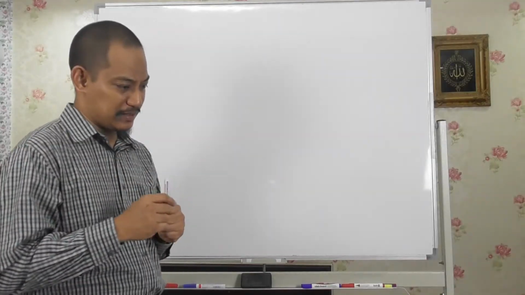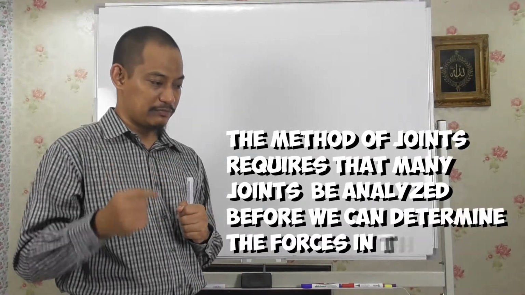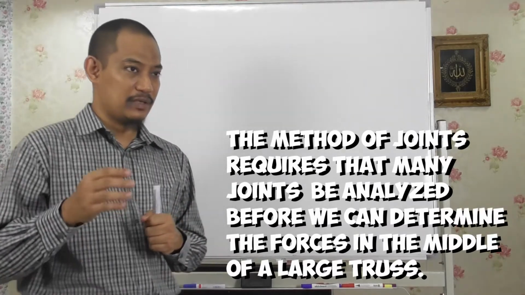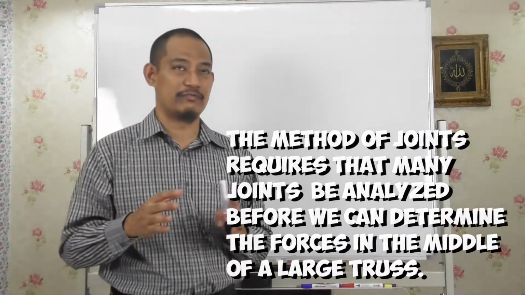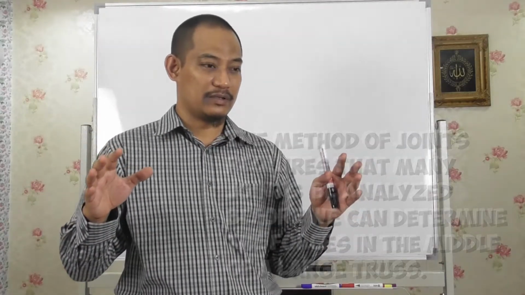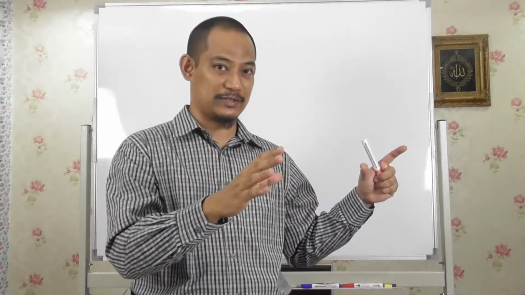So it is stated here that the method of joints requires that many joints be analyzed before we can determine the forces in the middle of a large truss, right? So if you still remember what we have done, solving truss problems, when I'm saying truss problem, I mean the structure truss, right? No, I'm not saying that we do not trust each other.